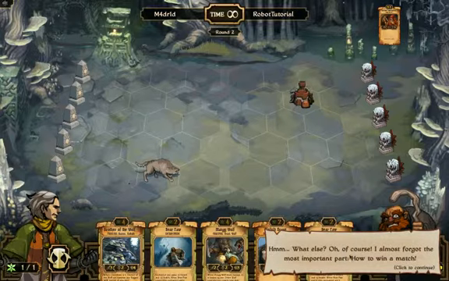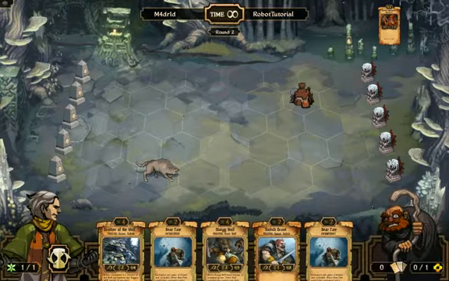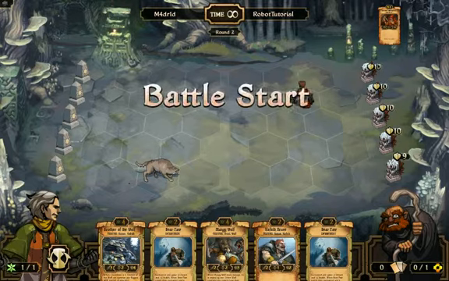What else? Oh, of course, I almost forgot the most important part. How to win a match. As you can see, we have 5 idols, each by the edge of the board. These have 10 health each. To win a match, you will need to destroy 3 out of my 5 idols. Sounds simple enough, doesn't it? That's it. Time to show me your war face, little one. Let's finish this.